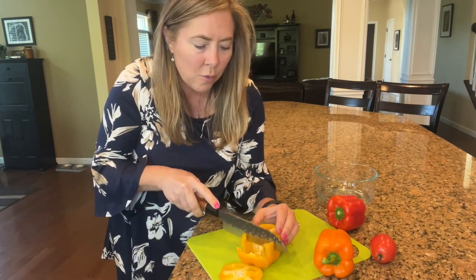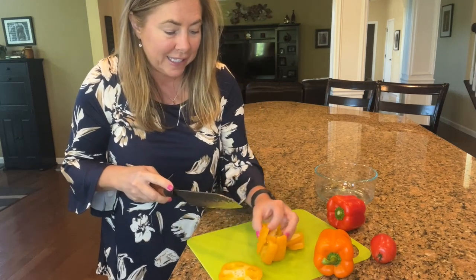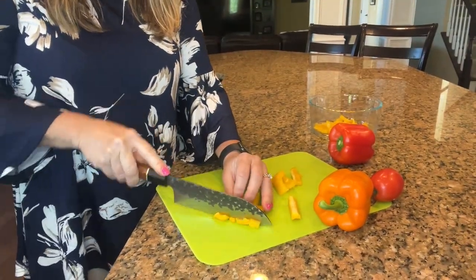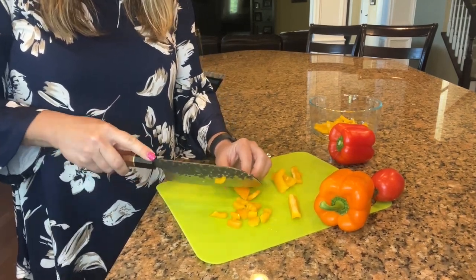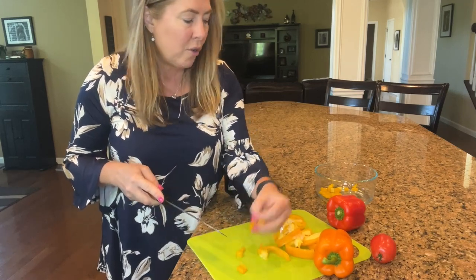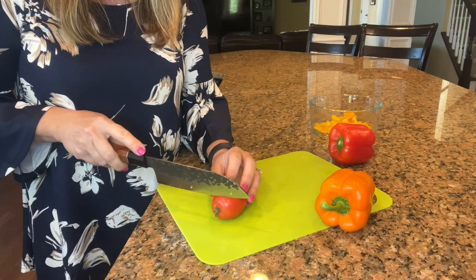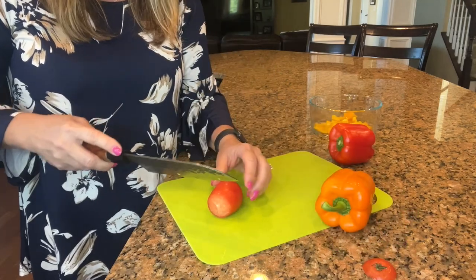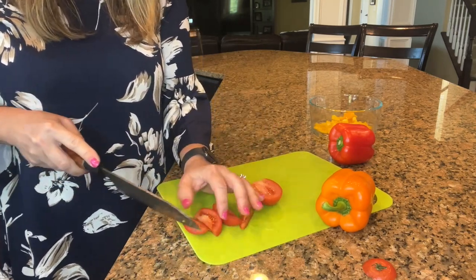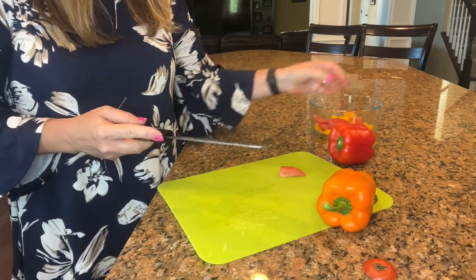When I cut through, I don't even have to take out the center of this — it's just gliding right through. As I go to cut these into smaller pieces for my salad, that's really nice. So easy. We don't have a lot of nice knives in this house, so this is going to get used a ton. Let's take a look at this tomato — barely any pressure. That's amazing. I mean, it's just gliding like butter. I am truly applying like zero pressure to this. Just look at how that's cutting, just sliding forward. This salad is going to be amazing.